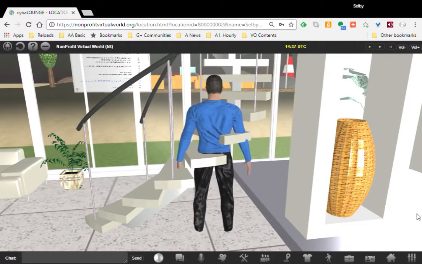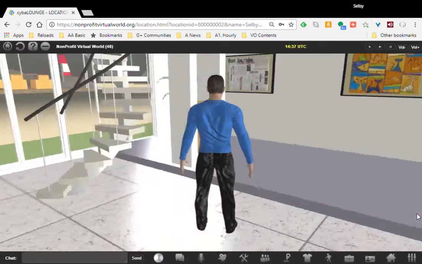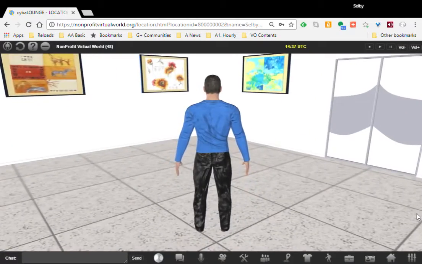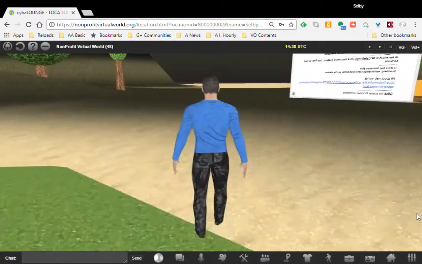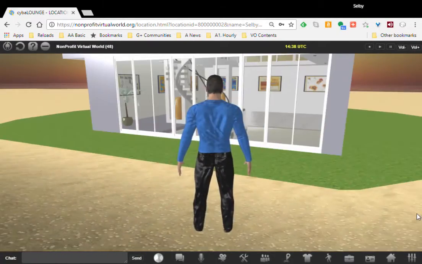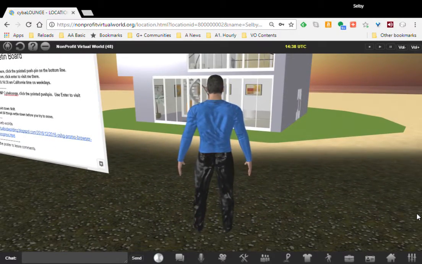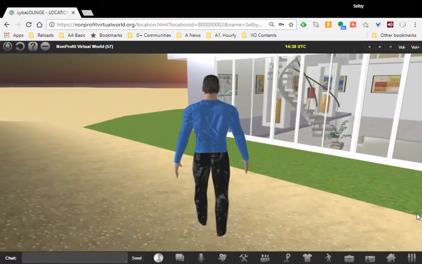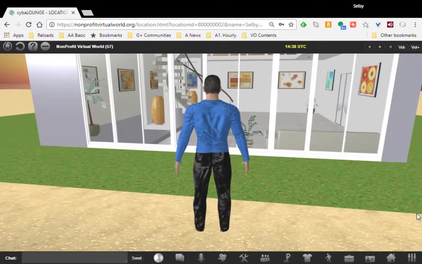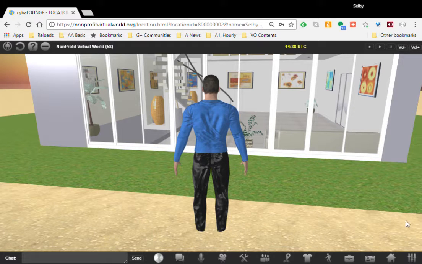Another reason is this one right here. These stairs are not set to let you walk up them, so I can't really go up to the upper floor. In fact, I could hardly see it, although I could see the upper floor from outside. There is a way for us to make stairs walkable, but these stairs have not been made walkable yet. And I don't know whether we will or not.